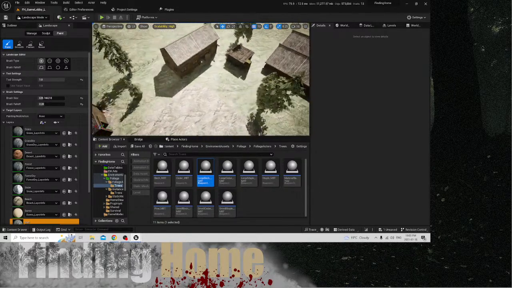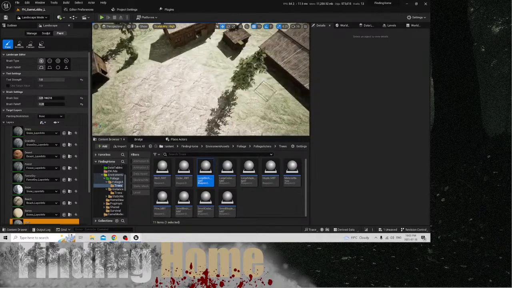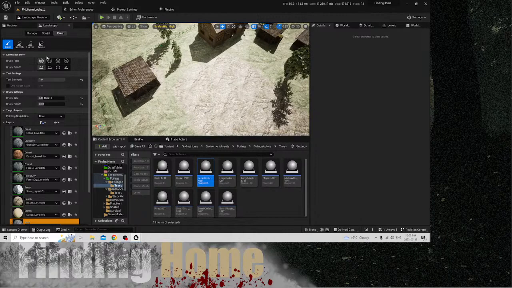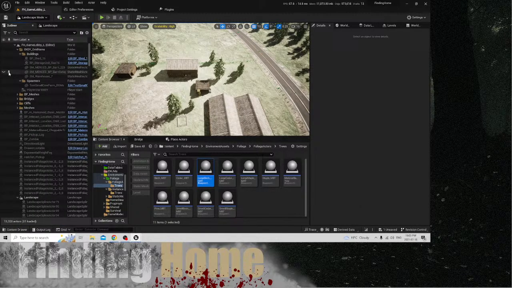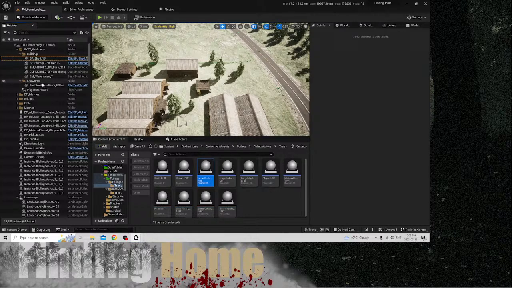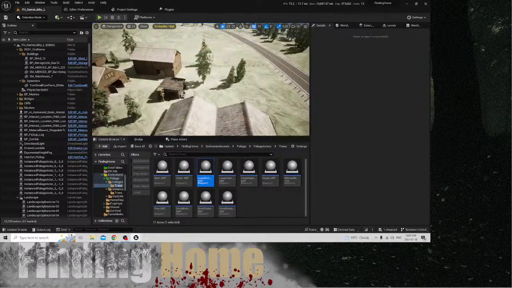Now these two, and even really this area, I might have needed to leave. And we might need to even bring the brush size down. These are all visible.